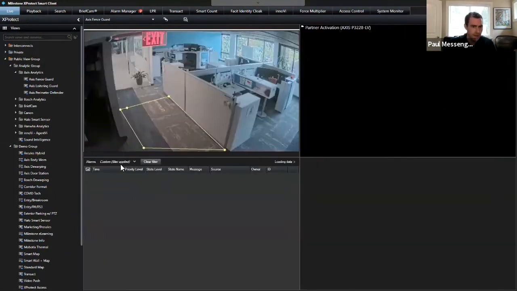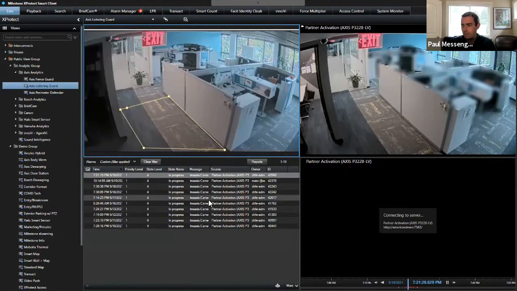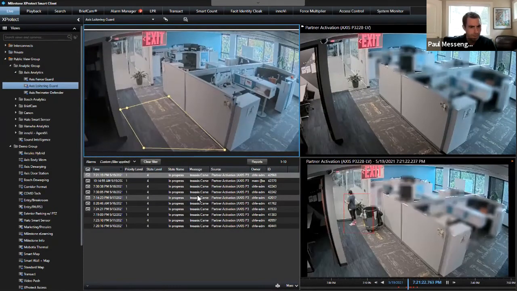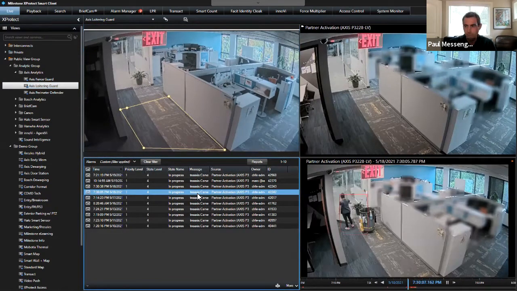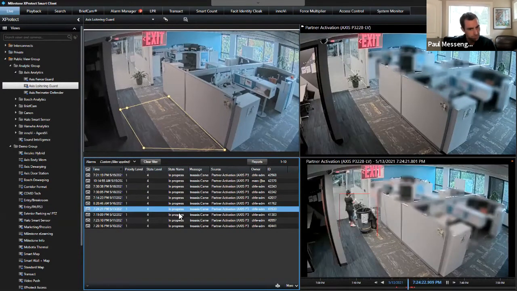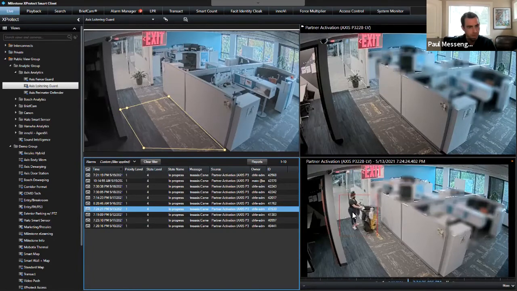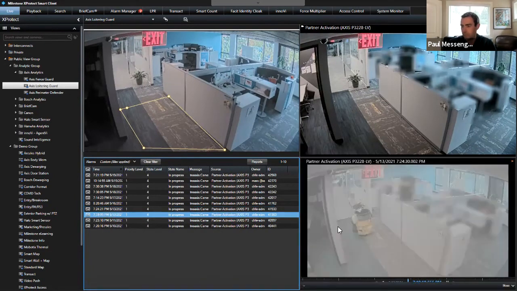So going on from there, right, they've got Loitering Guard. Similar thing if you have problem areas on your campus or your facility where people dwelling would be a cause for concern, you can leverage their Loitering Guard. You can see the zone we've drawn in the Axis camera. You get to set the people and how long they're in the zone, and then you can see here as I jump through the different alarms, we can pull the bounding box from Axis and show you where the loitering object is being detected.